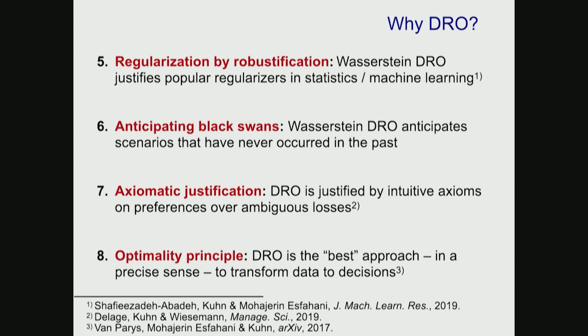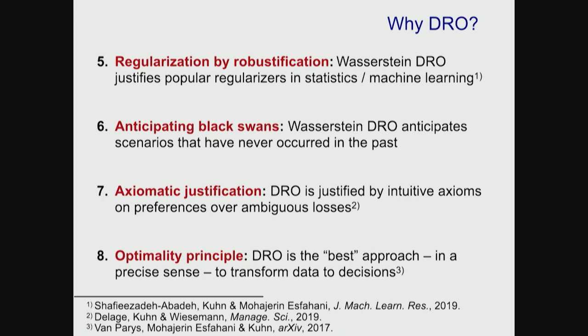So if we apply the distributionally robust approach to classification and regression problems in machine learning, then it actually turns out that we can, in some cases, recover classical regularization methods that have been used successfully in statistics. So this means that if successfully used techniques from statistics can be recovered as special cases of this approach, then maybe this approach isn't so bad. But in contrast, it gives us new probabilistic interpretations of maybe some more heuristic techniques that have been used.